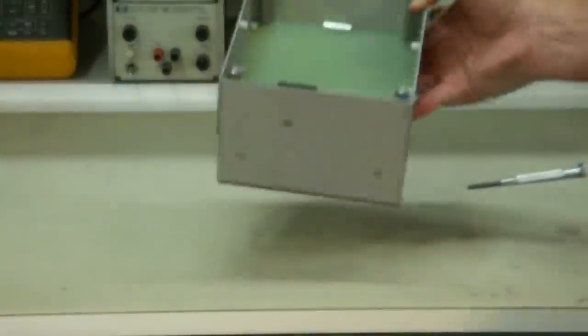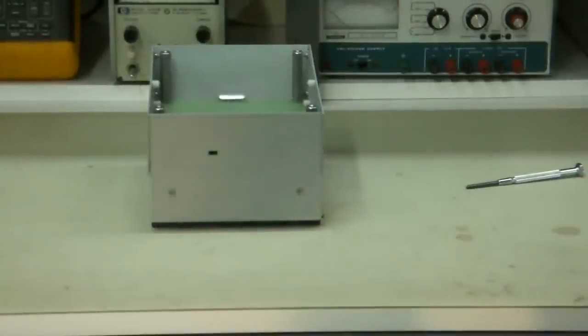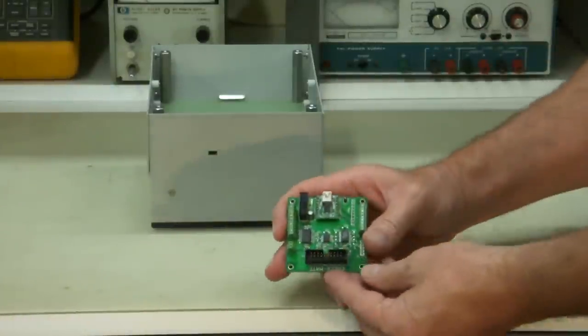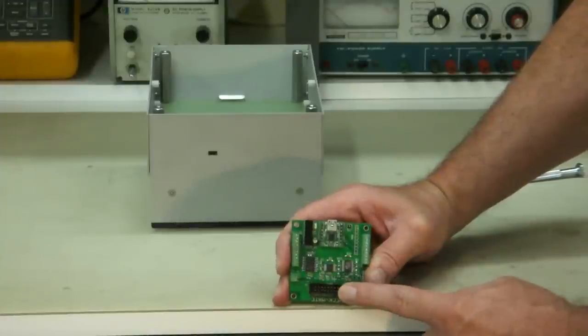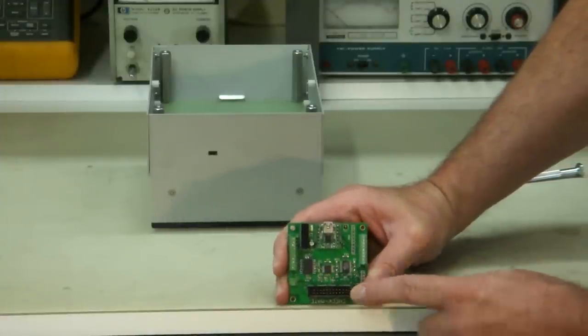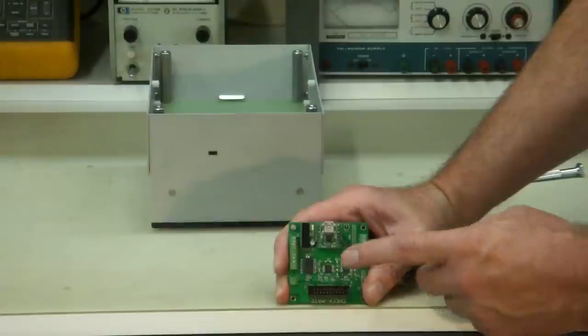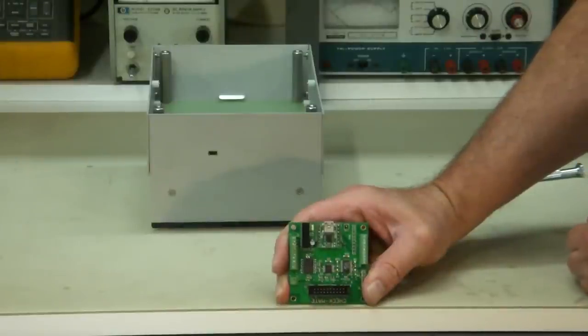Now let me go over a little bit of the specifications on this. There's two different ways to connect up to it, the screw terminal block or the shrouded header. Now they're in parallel, so whatever's here is here. You have either way.